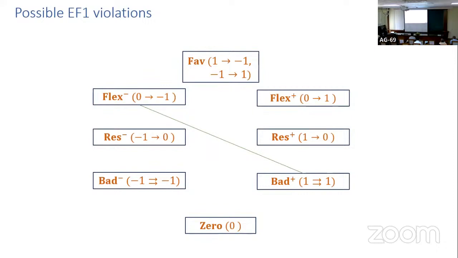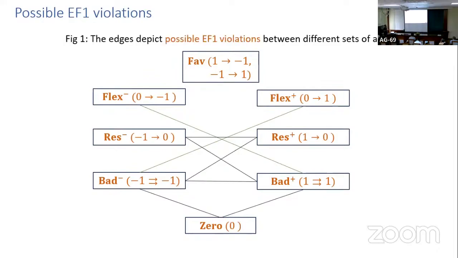At the end we may get a violation from a flexible set to a bundle which is in bad plus. Here the value for the bundle is 0, and by removing some item, the value is -1. We could have, by removing any item, the value 0 or -1. So in that case, an agent who gets a bundle from this set may envy this guy, and then that envy is not EF1. So this is another possible violation that we can have. The other ones, the black ones, are the EF1 violations that we don't encounter in our algorithm.